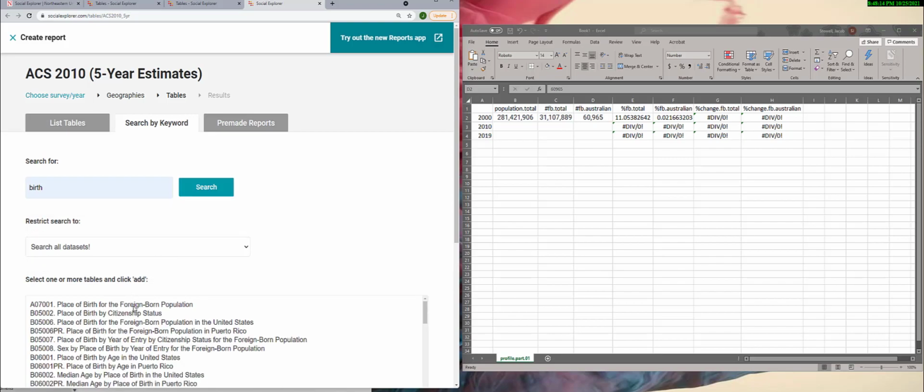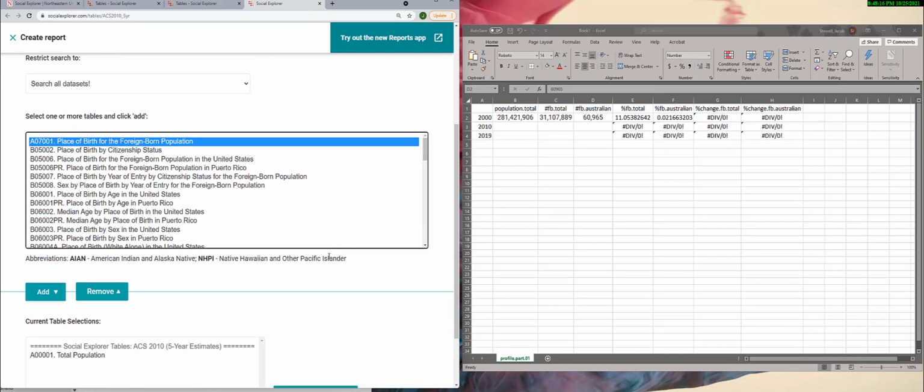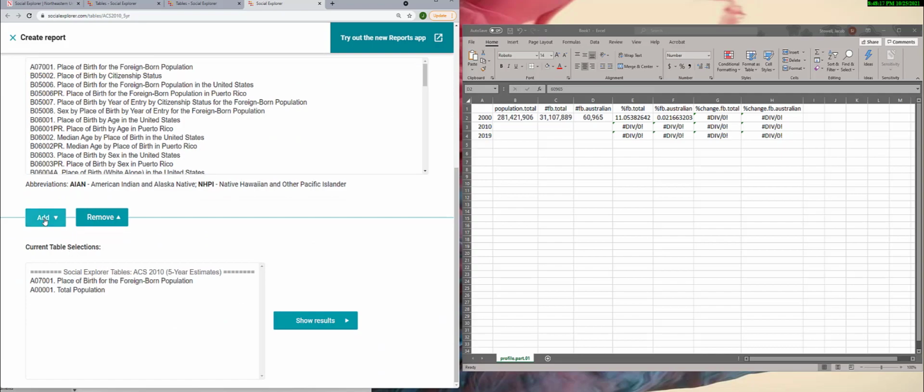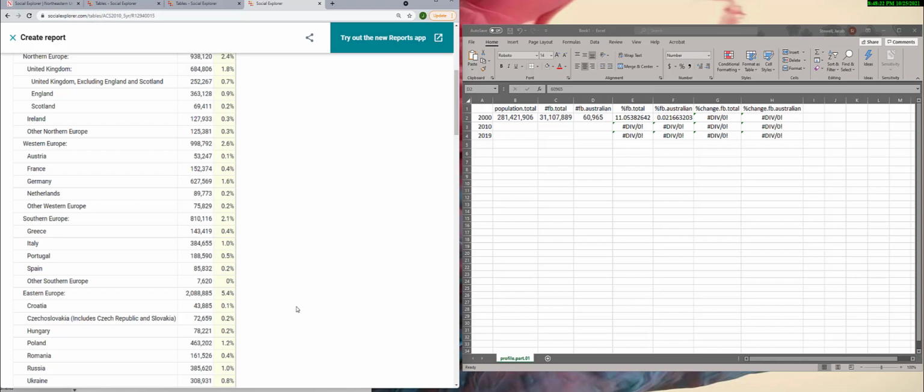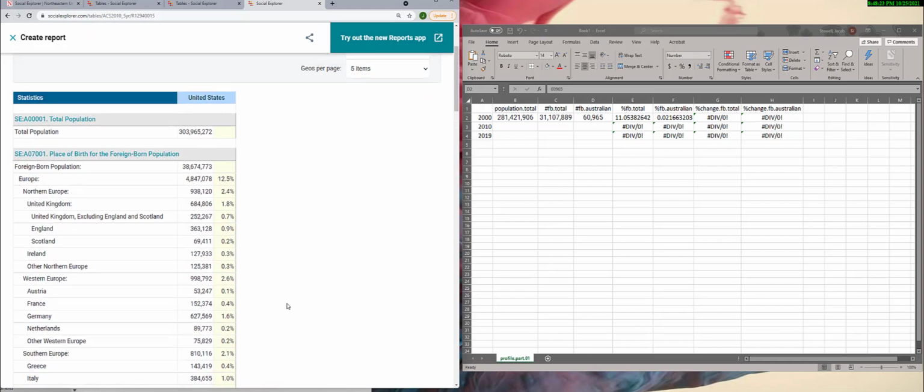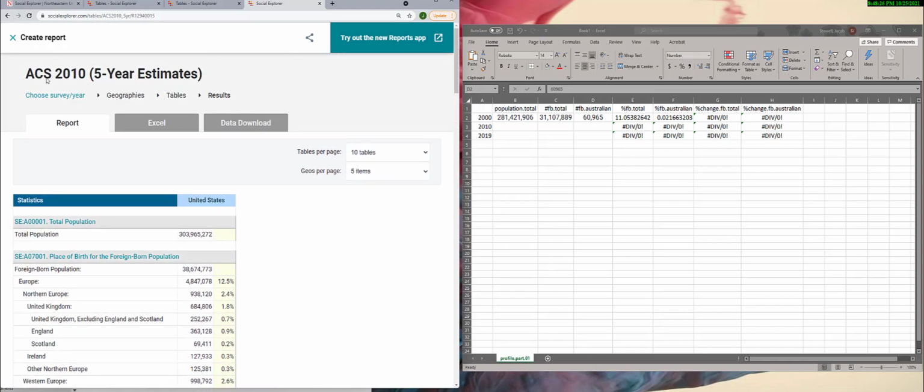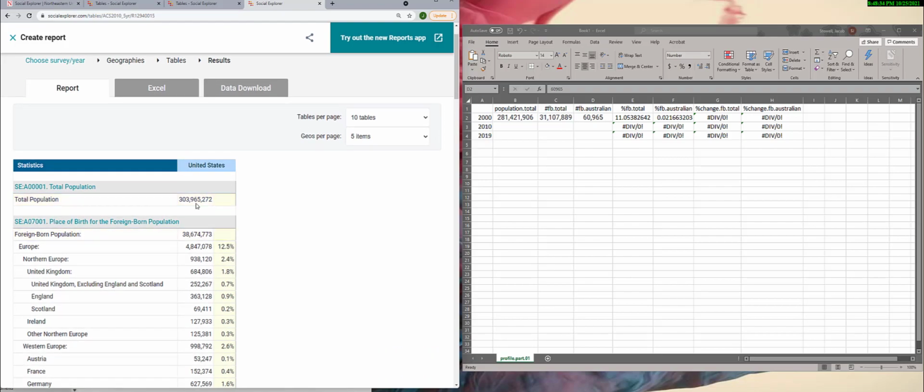keywords. I think you get the drill, but let's go through it anyways. We will add that table to the results section, and you see here that we now have information from the ACS for the year 2010, and these are 5-year estimates, exactly what we are looking for.